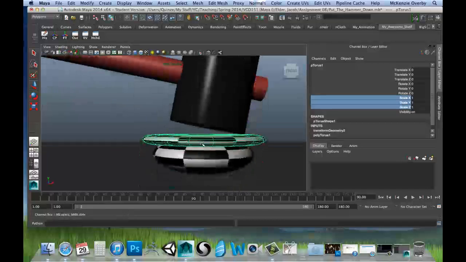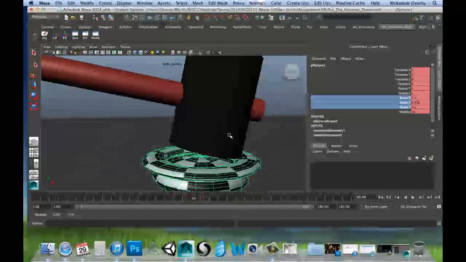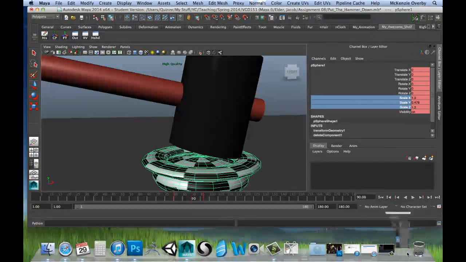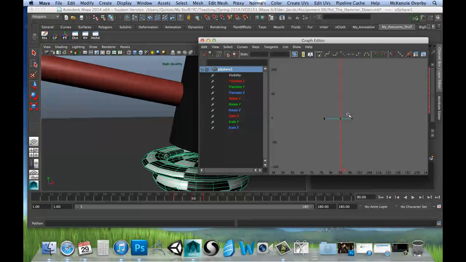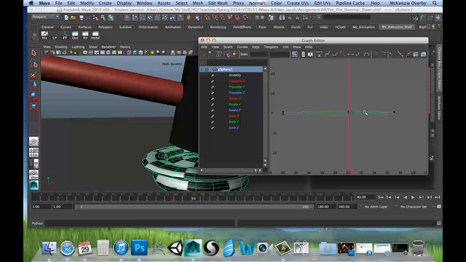So that's a moment to actually look at this in our graph editor and really adjust these things. I'm going to zoom in on this. At the moment, everything's really long and stretched out, so it's hard to see what's going on and make adjustments.